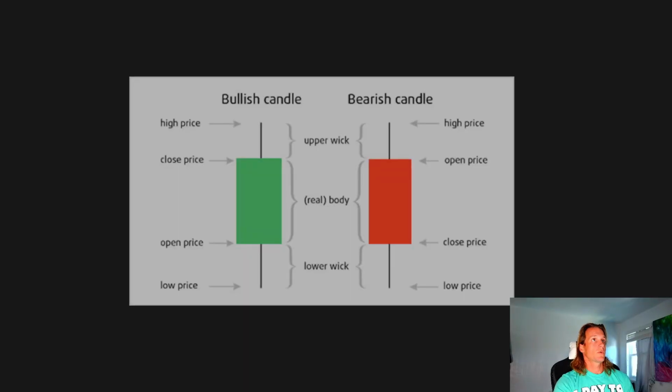I think the first thing we're going to cover here is, what is a candlestick and how does it form? This is a really great example up here. Here's a bullish candle, green, a bearish candle, red. Here's the high and the low of each one of those candles in that time frame. It doesn't matter if this is 30 seconds or 30 days. This structure will not change based on that time frame. You're always going to have an open, a close, a high, and a low. Same thing goes with bearish.